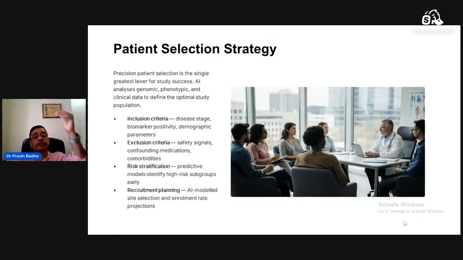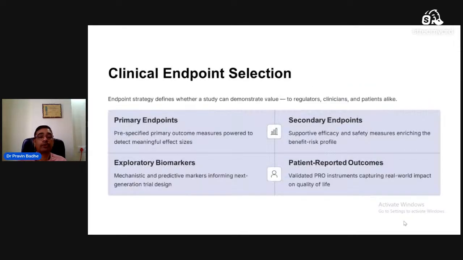It helps with inclusion exclusion criteria, and because these are generative and predictive models, if something is not available, it will give you output based on the generative model. Your role as a researcher is to bring critical thinking and scientific thinking into action. You make sure that you identify the articles which have studied a similar type of drug, and compare and look at the inclusion exclusion criteria of your protocol.